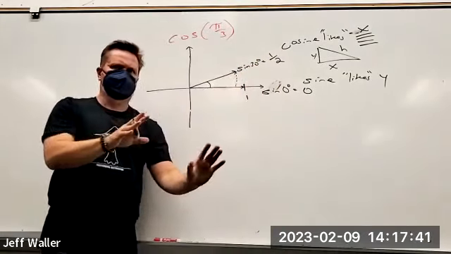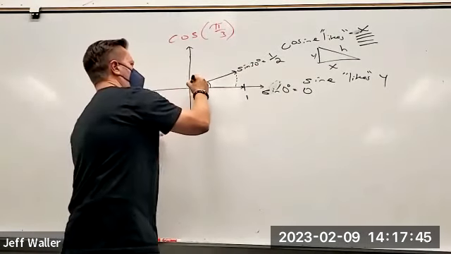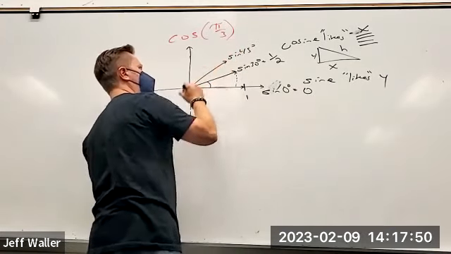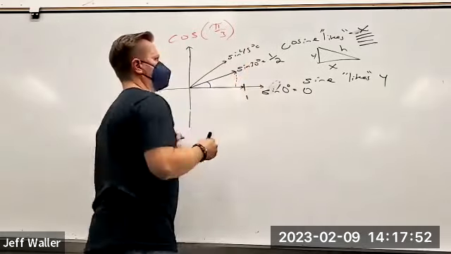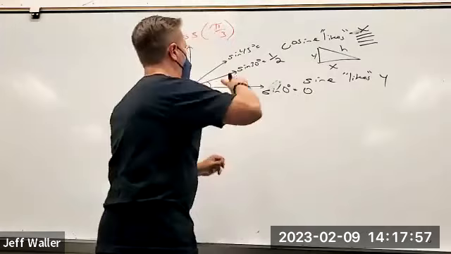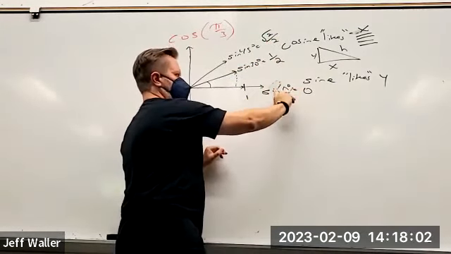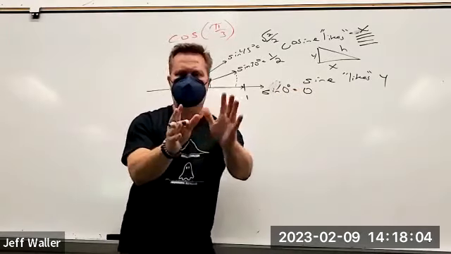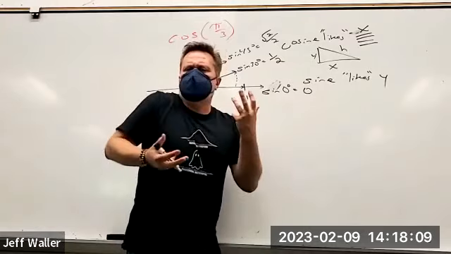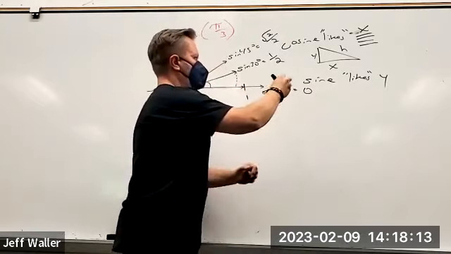1/2. Okay. At 45 degrees, does anyone know what the sine of 45 degrees is? Root 2 over 2. So I want to go back and notice something. Sine of 0 is 0. Now stay with me, this is kind of cool. This is just something we notice. It's not something we can use to calculate, it's just a pattern noticing.